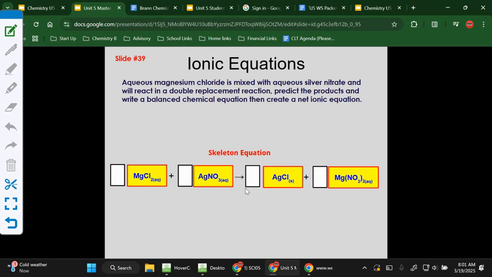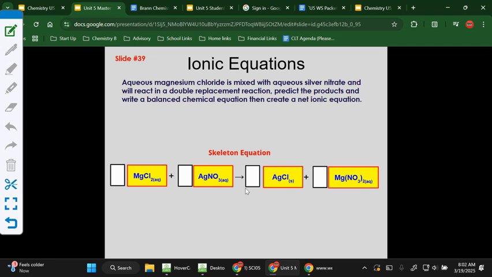That is where we use this table. Okay? That is where we use this table. So we have 2 products. Silver chloride, magnesium nitrate. Well, what do we know about nitrate? Never precipitates. So that's got to be aqueous. So now we look for silver chloride. We come up here. Here's chlorine. Normally it is aqueous unless it is with what? Silver, lead, or mercury. And guess what? So it's a precipitate. That means this reaction will actually happen.